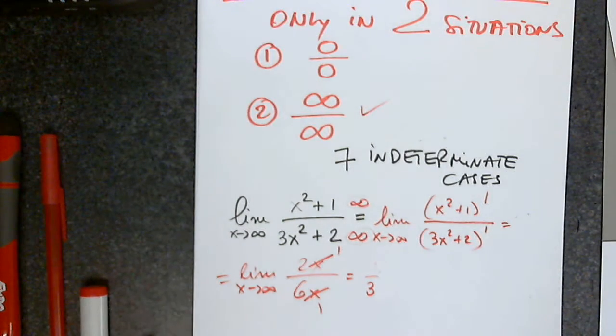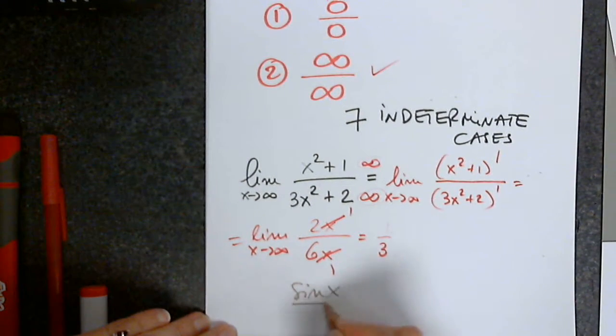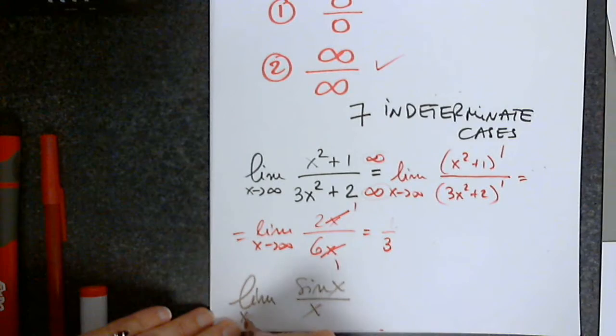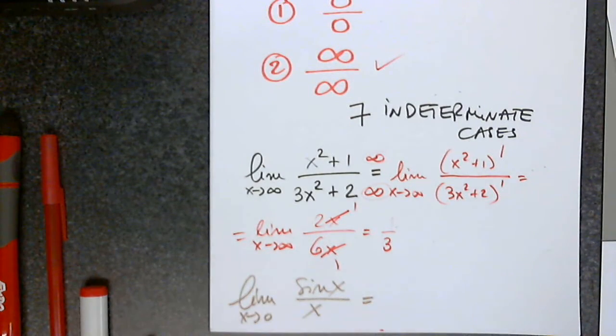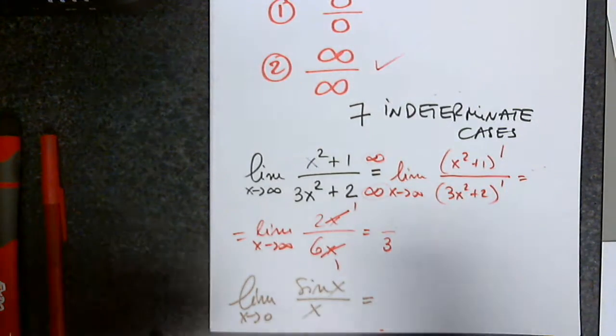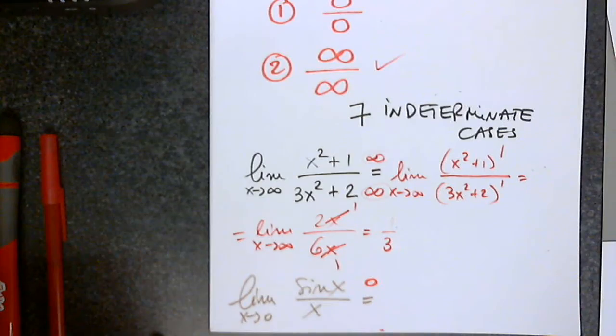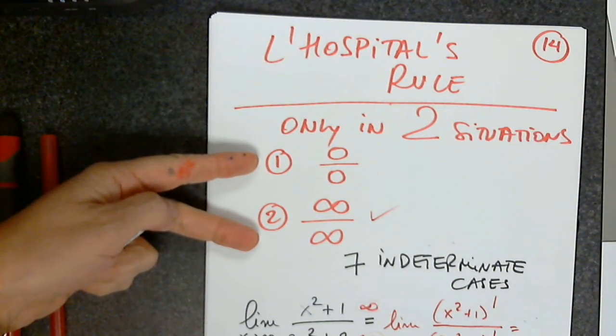Here's another example for you. What about the limit as x approaches 0 from either side of sine x over x? What does this equal to? We can never forget this limit. 1. Perfect. Let's say I don't know that. So I plug it in. What do I get at the top when I plug it in? Good. What do I get in the bottom? Good. Is this a typical situation in which I could apply L'Hopital's rule?